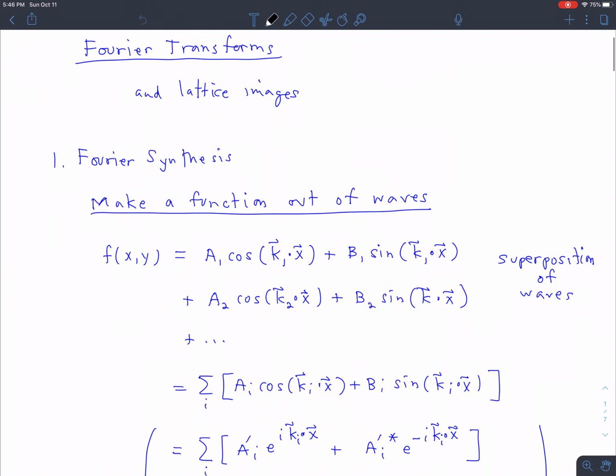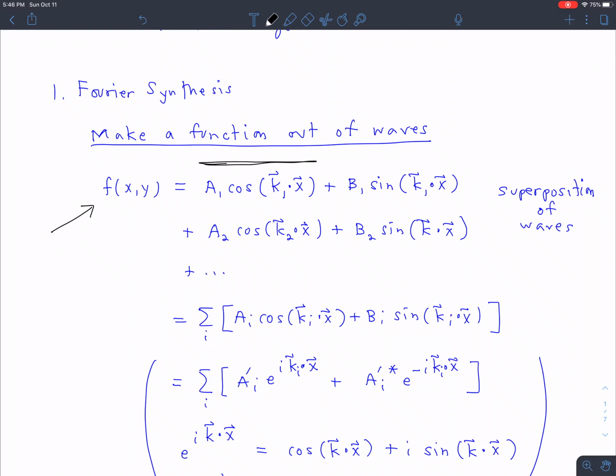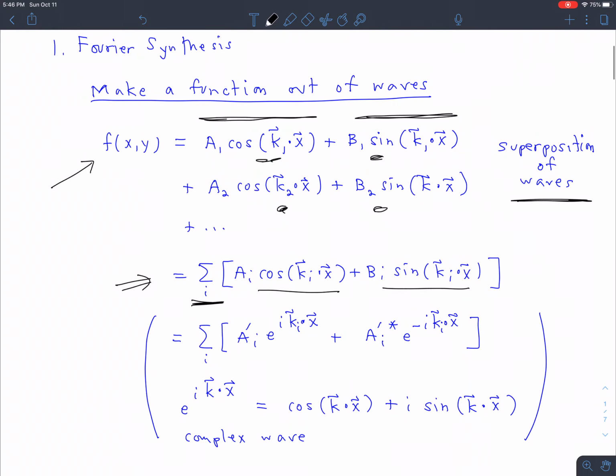So first of all, the basic idea is that if you have some sort of two-dimensional function, and an image, for example, is a two-dimensional function, right? Its intensity is a function of x and y position, then you can take a bunch of waves, and waves are either cosine functions or sine functions, and superimpose them on each other. In other words, add them all up. And you can do that with wave after wave, as many waves as you like. And the result is some general formula like this, a sum over as many waves as you like, each of which has its own wavelength and direction. And the result is always some complicated function in principle.